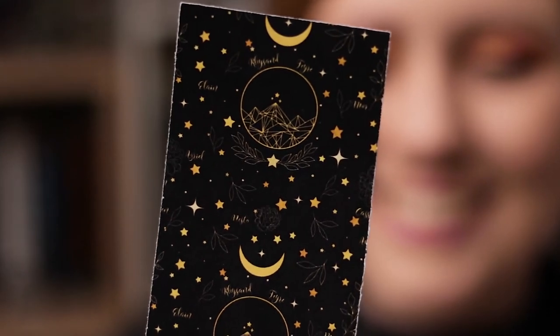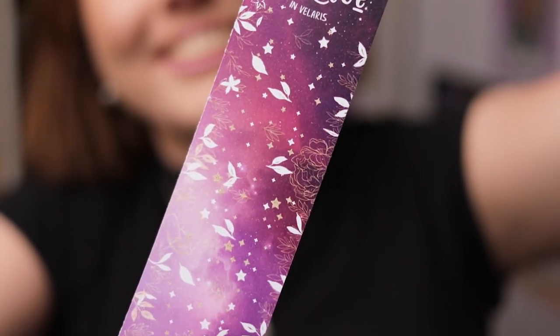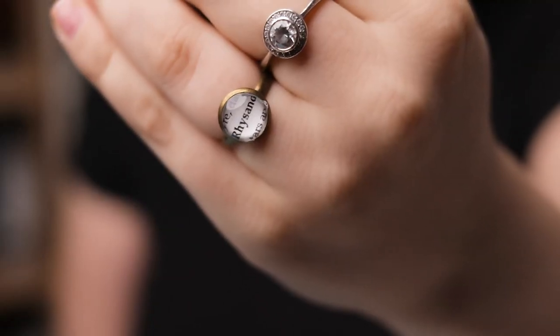Next we have a bookmark, which is just the prettiest thing. It has the same design as on the scarf and one of the necklaces, and it's just so pretty. And in this packaging I found the ring, which was under everything — it is a Resend ring. I have a matching necklace. I wonder what my partner would think if I'm wearing another man's name on my neck and on a ring, but I'm sure he's accepting. It fits my wedding ring finger.